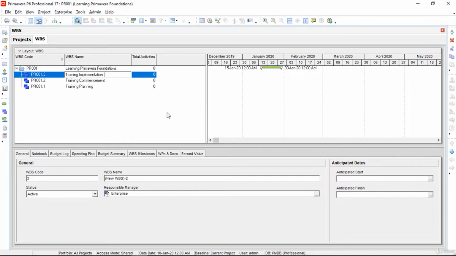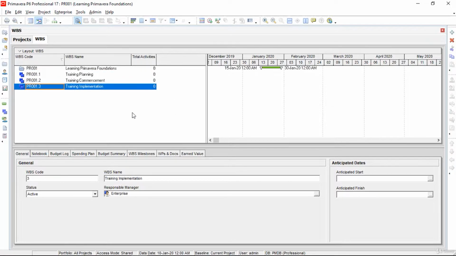We can sort them by clicking on the WBS name in ascending or descending order. Our project WBS is complete and the next step is to add the project activities under these WBS names.